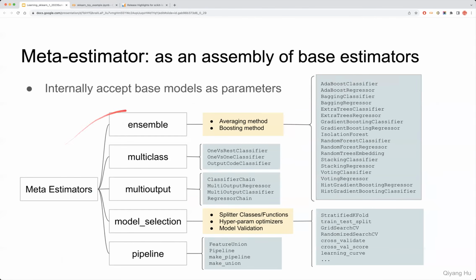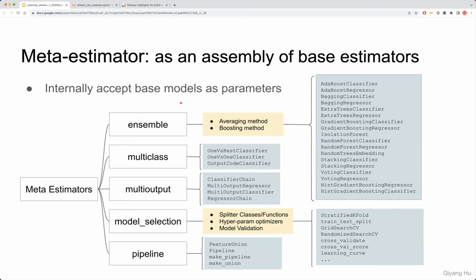other estimators, other than all the models, sometimes we call meta estimators or ensemble estimators. Those other models we usually call base models. Base models usually only accept hyperparameters in their parameter list, but a meta estimator is a model that basically assembles a group of base estimators.